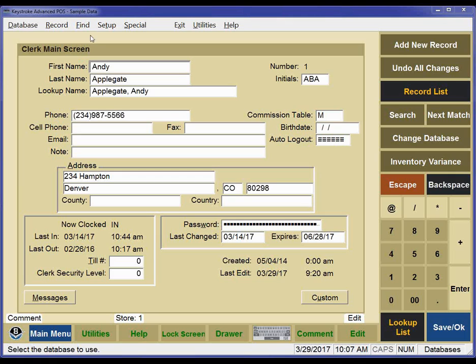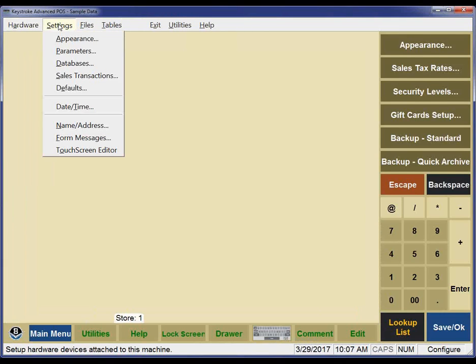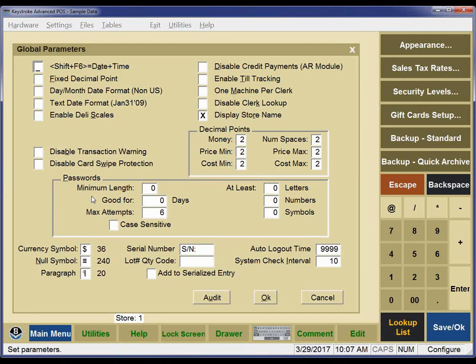Let's look in Configuration Manager at the password parameters. The defaults are just fine, but if you want to require longer passwords or whatever, you can do that.